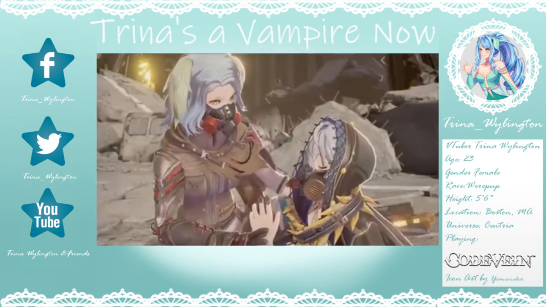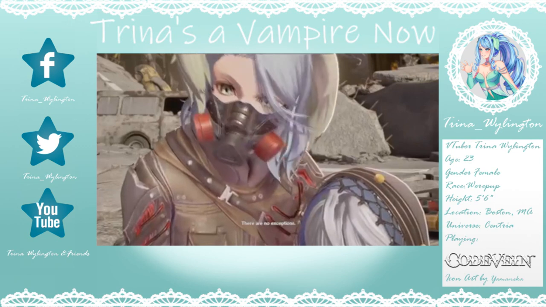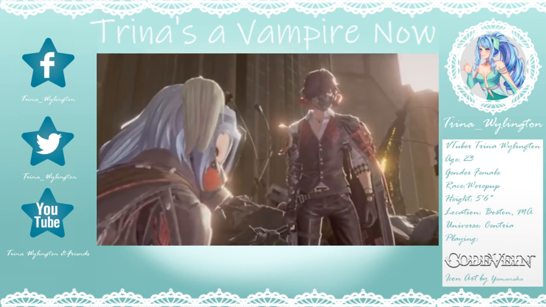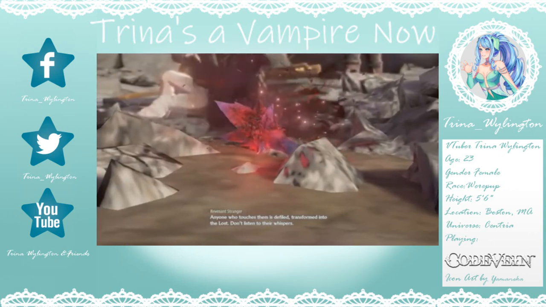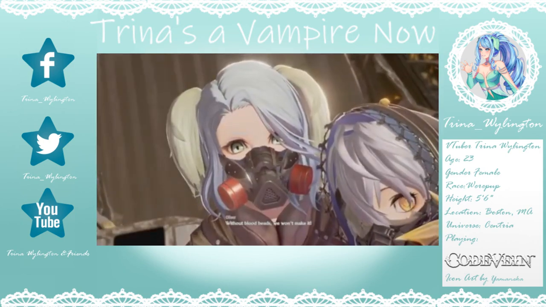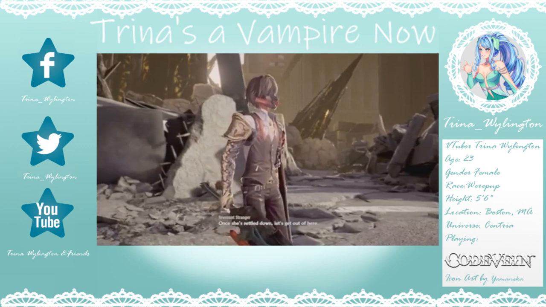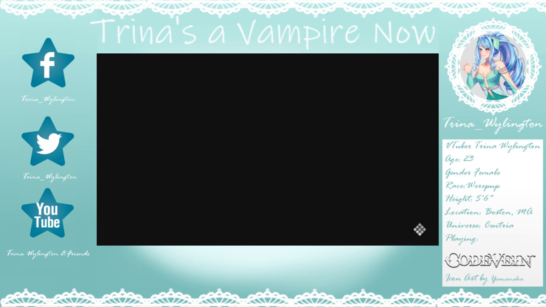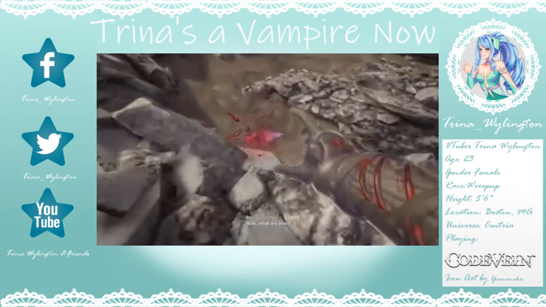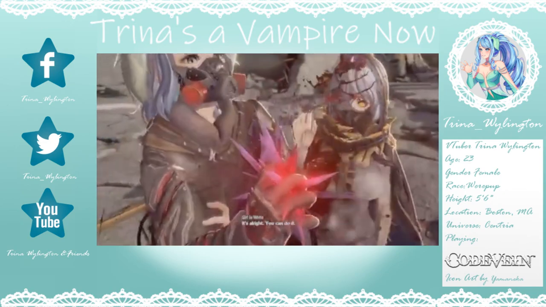She's alright. By the way, both of you. All revenants must pay a levy. There are no exceptions. Vestige. Best to stay away from those stones. Anyone who touches them is defiled, transformed into the lost. Don't listen to their whispers. Someone has to be sacrificed. Without blood beads, we won't make it. Once she's settled down, let's get out of here. Someone has to be sacrificed. Wait, what are you... Let go! It'll swallow you up! It's all right. You can do it.